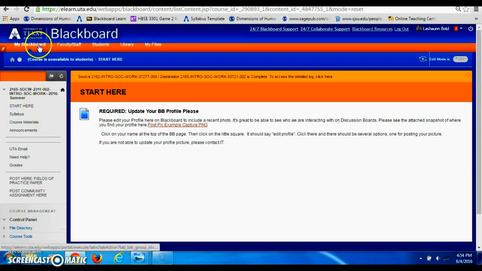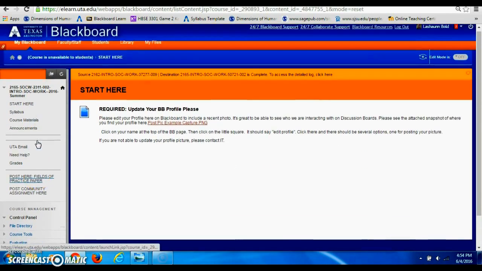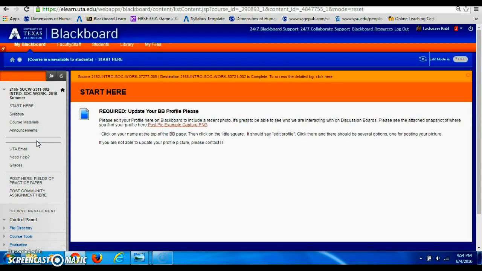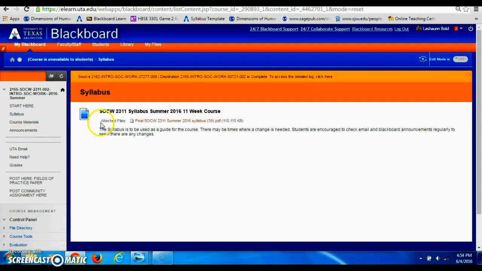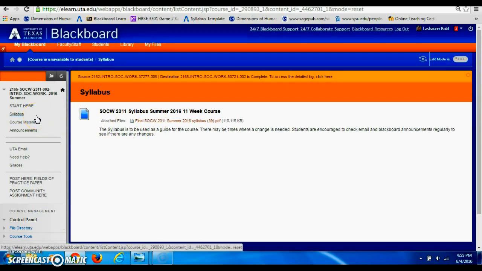And then over here, to the left is your Blackboard menu. Yours may look a little bit different than mine because I'm the facilitator, but for the most part, they look very similar. You will find your syllabus there. Anytime you see something that might look like a link, if you see the little hand come up there, then it's a link and you can click on that. I have another video about the syllabus, so I'm not going to tell you about the syllabus just yet. But I wanted you to see that this is where you keep your main syllabus. You can print it, download it to your computer or whatever.